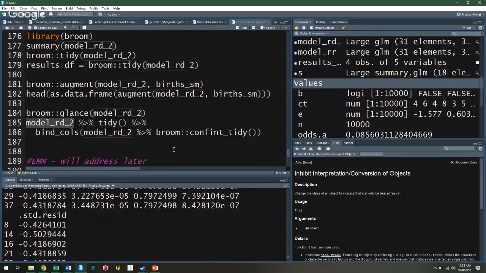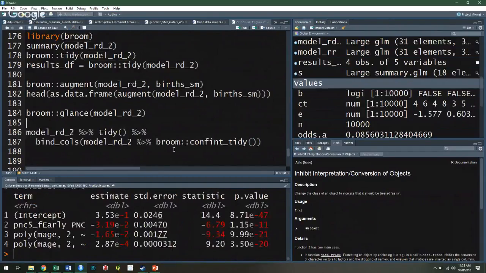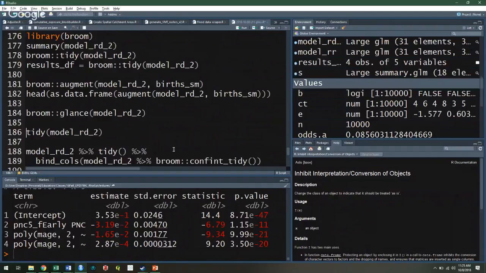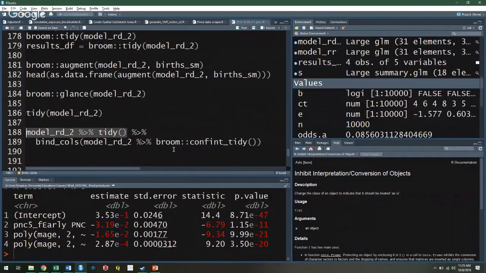So again, this is my model object, and if you remember from dplyr syntax, if I just run this first part, this is the way I'm now coding much more, just because I find it more readable and I like dplyr. So this is the same thing as this. That makes sense. I'm just taking the model and sticking it into the first parameter of the first function that I get. So then the next part says, I've also got some other stuff I want you to mush onto the end of that data frame.